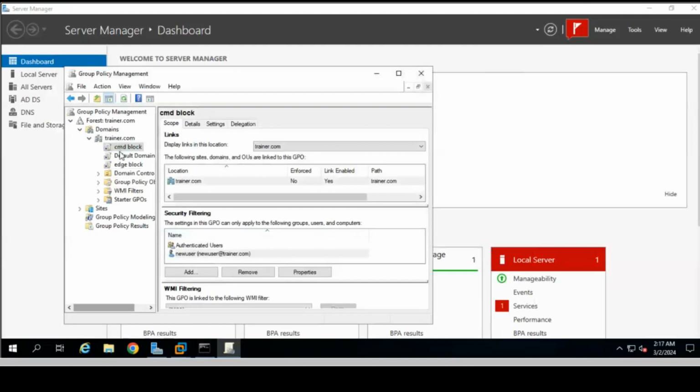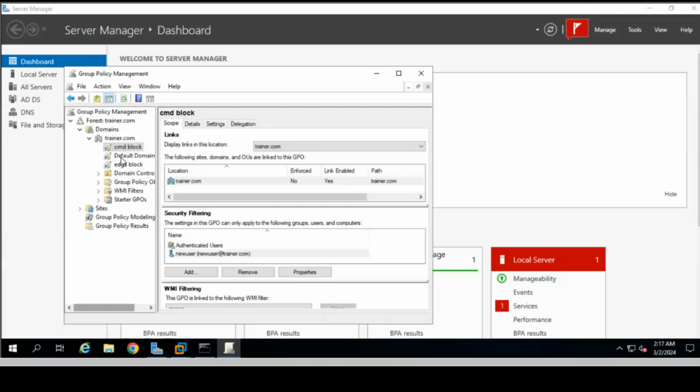Because here you can see I applied this type of GPO on this trainer.com, and under this trainer.com my machine also comes. Right? So that's why it is also applied on my machine. And here, in the authenticated users, new user, that's why it is also applied on my machine.